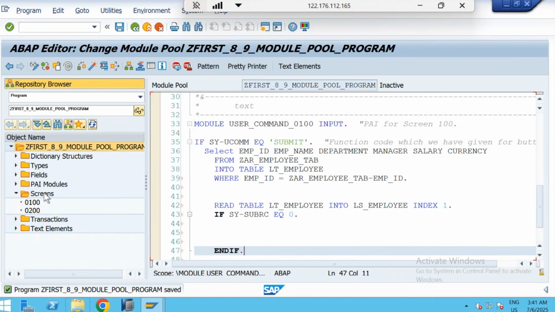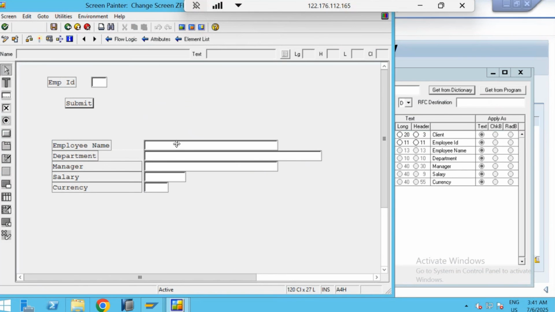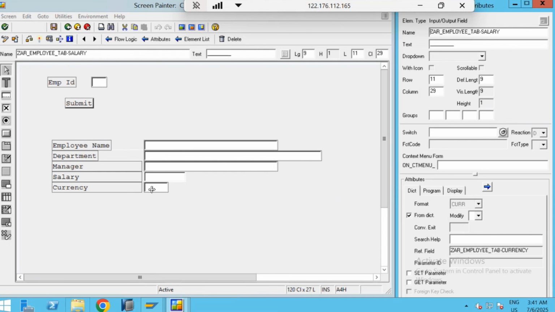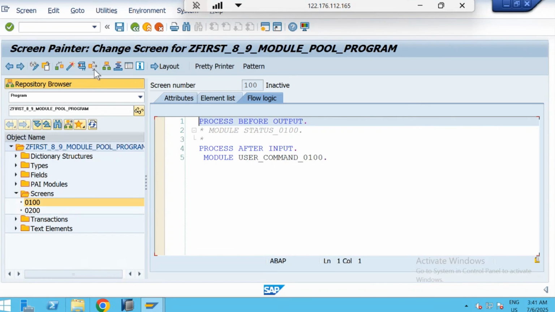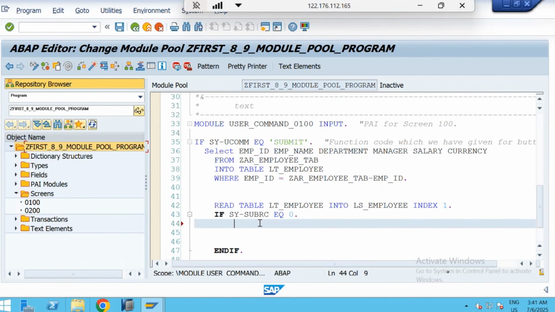So what are the names of the columns here? If you check, go back to the layout. These are my output fields. What is the name? Table name and hyphen column name, yes or no? Yes. Correct? So if we want to display something in this, we will have to do the mapping. I'll go back to my code and do the same.